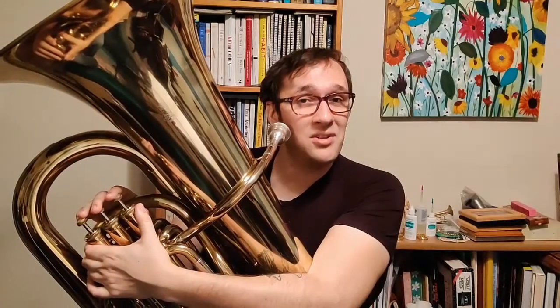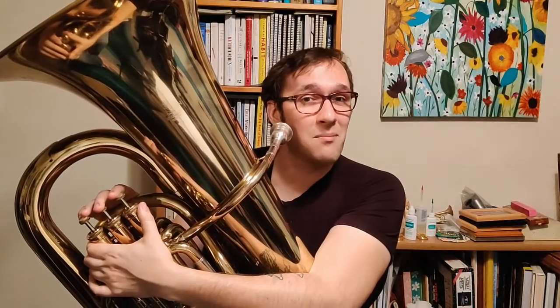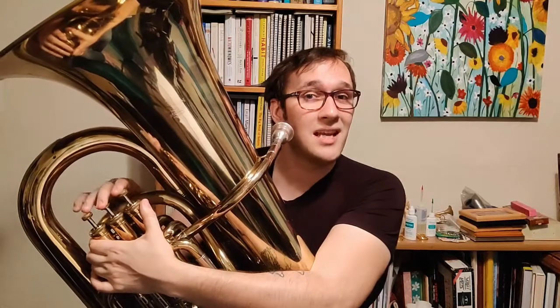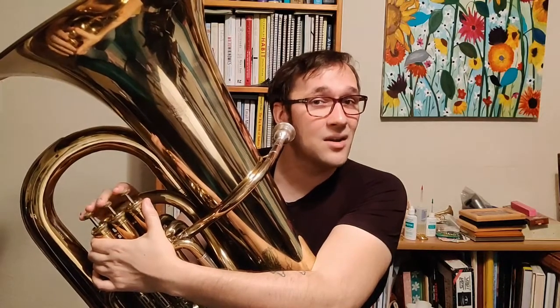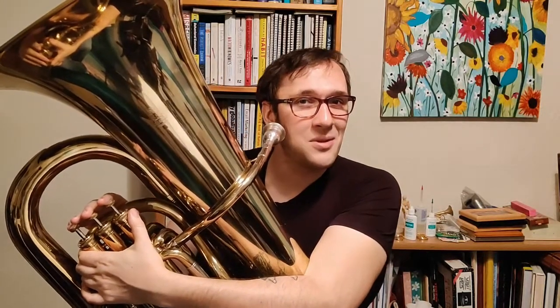In the D major arpeggio, the notes in ascending order from bottom to top are as follows. D, 1 and 2. F sharp, 2 and 3. A, 2nd valve. And D, open. Let's listen to those notes in ascending order.